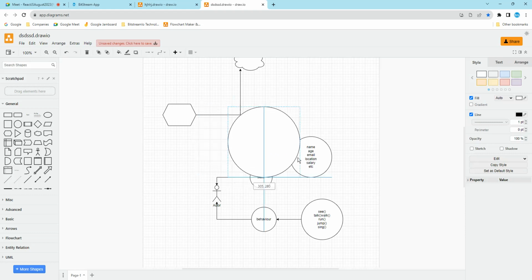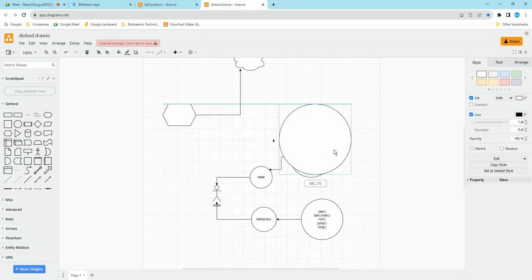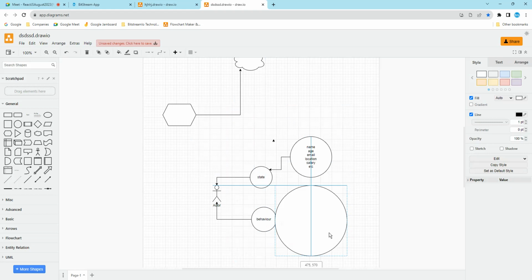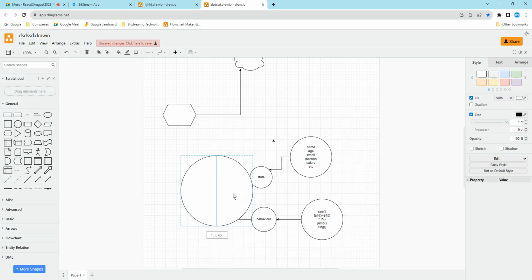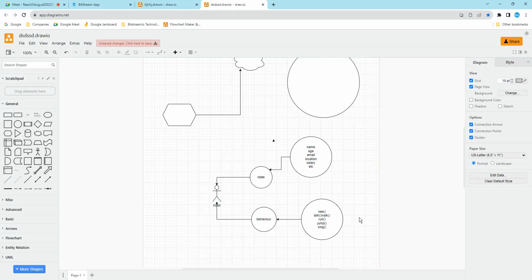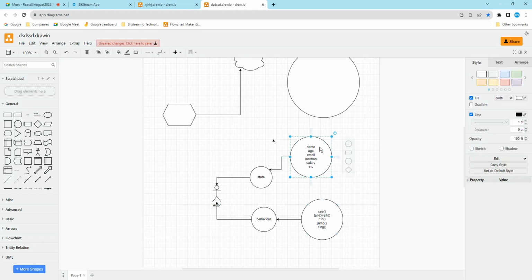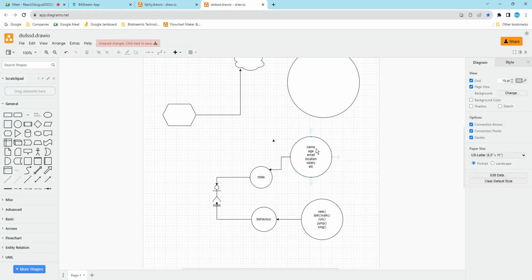Why do I use a round bracket? Round bracket means that is a function. Name also becomes a function if I use open close brackets after the name. But name is not a function because it is a state of a person.